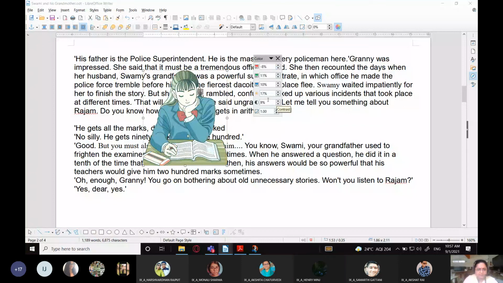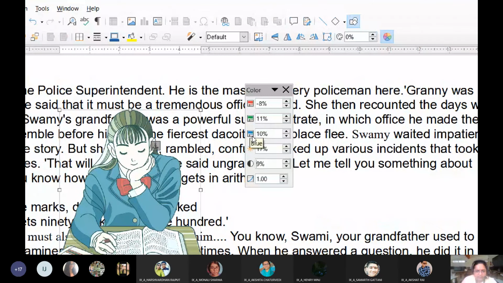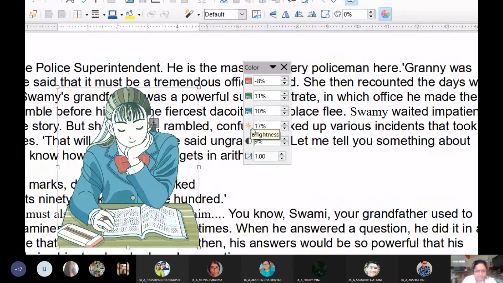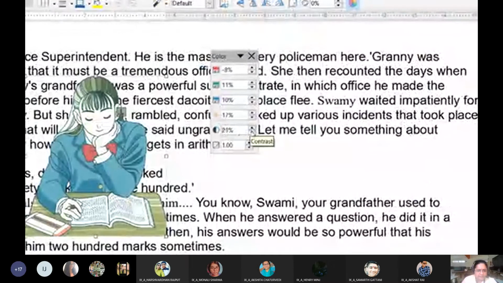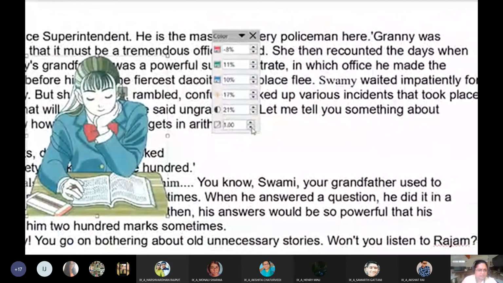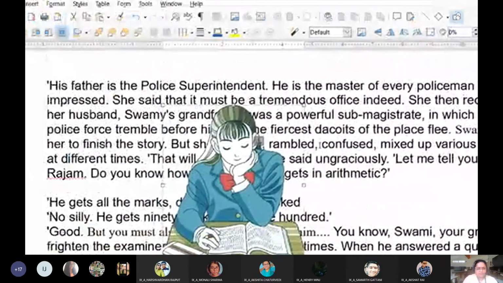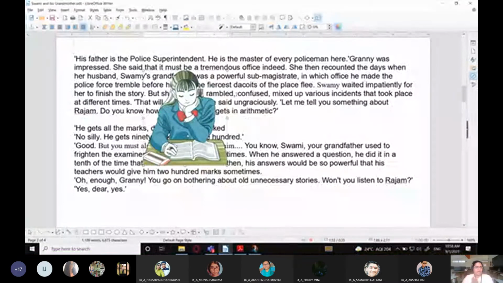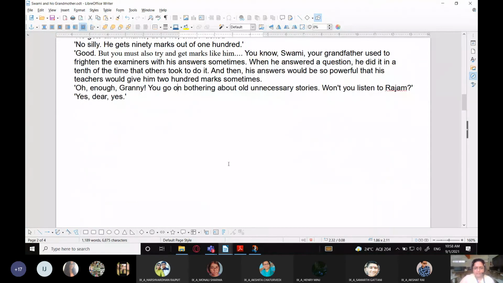Contrast means difference in colors. So see, you can increase the red component, green component and blue component, and this is brightness. This is contrast, that is increase the difference in the color, and this is gamma, which is not much needed, which increases the light intensity on the image. So this way you can just play around with your image and check out all these properties. As we saw all these properties over here, right? So this was about images.